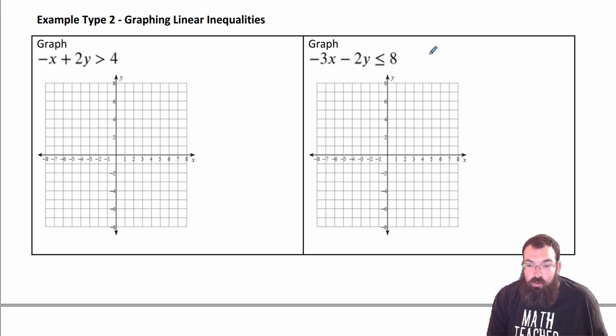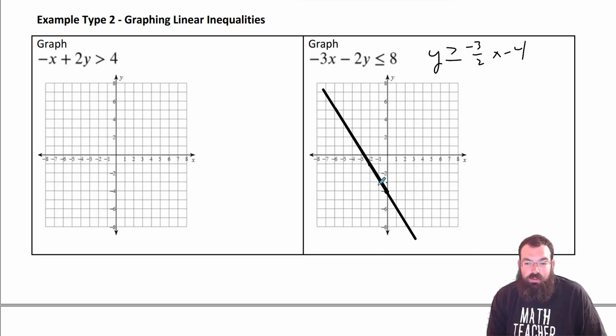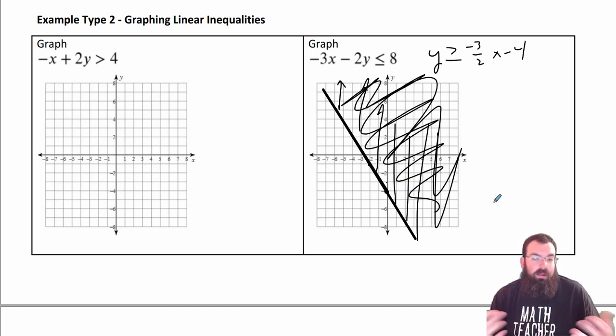This one here, again, I'm not going to go through it. So you get y greater than or equal. You divide by a negative, so that flips. So it's negative 3/2 x and then minus 4. So let's go down to minus 4, put a dot. I'm going to go up 3, 1, 2, 3. I'm going to go over 2, 1, 2. It's solid, so I'm going to graph a solid line. So like this, and then might as well go back the other way. And it is greater than, so above the line. So everything up there. There's your answer for that one.